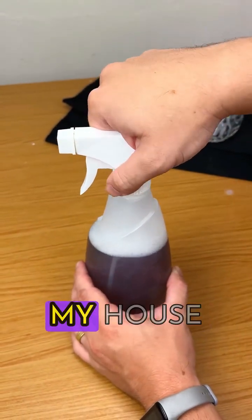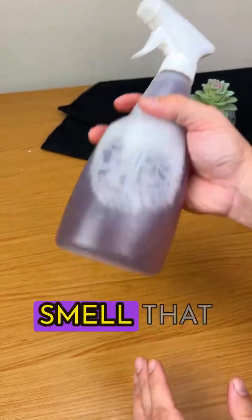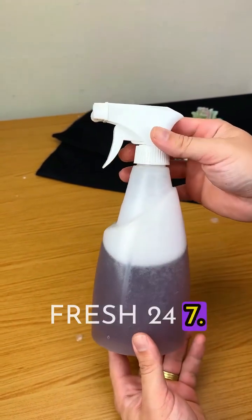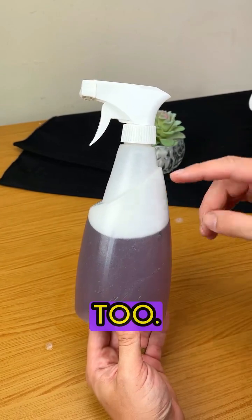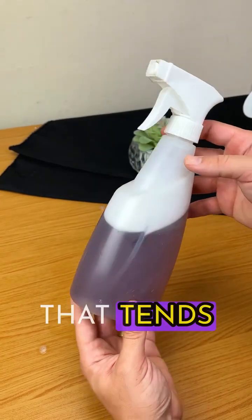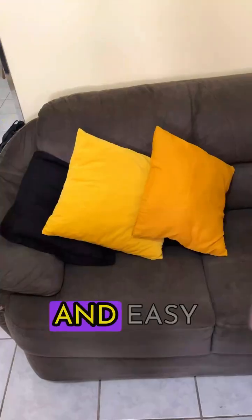With this, my house has no more bugs and definitely no more of that dog and cat pee smell that tends to linger in the carpet. This thing keeps my house smelling fresh 24/7, and it's great for keeping flies and mosquitoes away. It's cheap too. You can spritz this in your room or wherever you want because it's great for getting rid of that stale smell and the dampness that tends to build up when the house is closed up for too long. This is super cheap and easy to make.